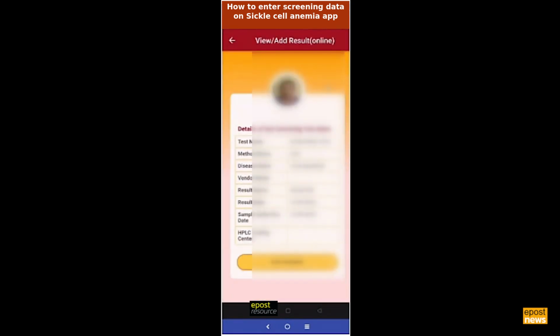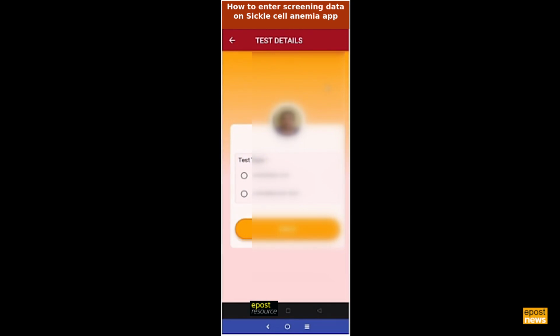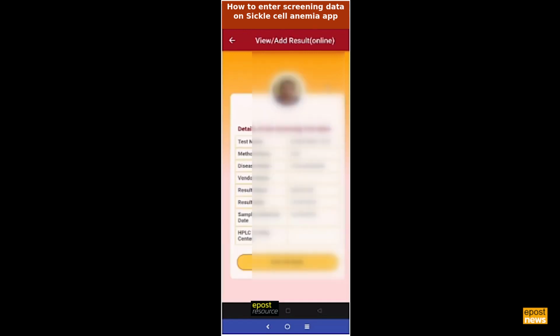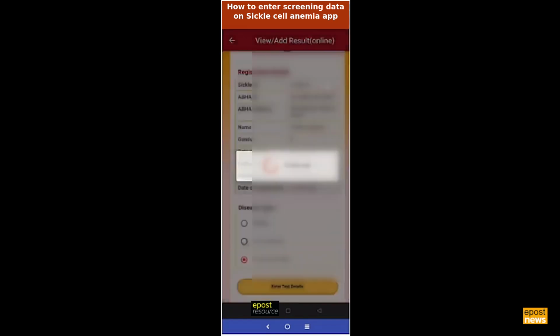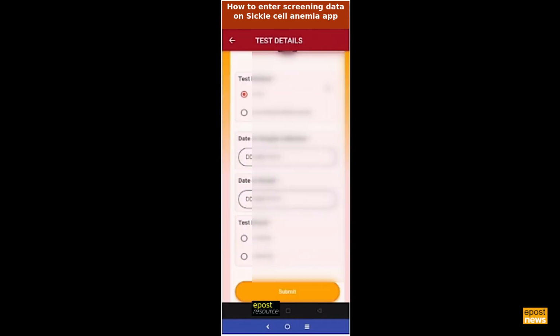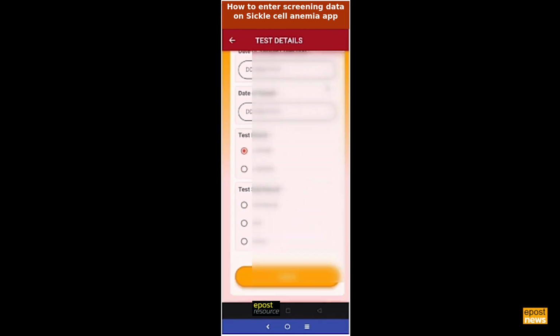So I ask for screening test details. Since I've entered only screening, I'm getting the same kind of form, with the options to enter the screening test details. Now if I click other variants, I'll get the other variants: HPLC, electrophoresis, gazelle, carrier, and disease.